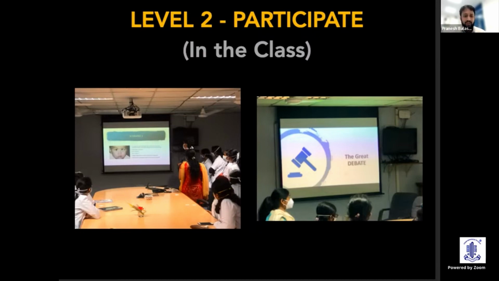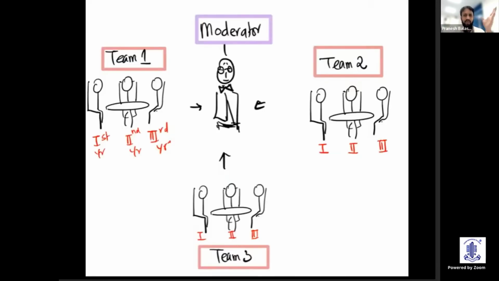What we have tried to do, just a basic overview, is that the whole point of this flipped class is that the students are now becoming the teachers. The students are going to be the speakers, and the teacher, the tutor, is going to be a facilitator or just a moderator. An example would be to split the students into multiple teams, give each of them a problem, a case, let them discuss and come up with a solution or an answer for each problem, and let them present to the class.